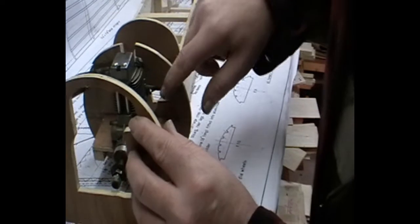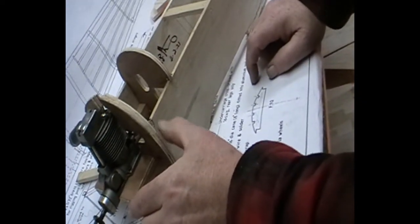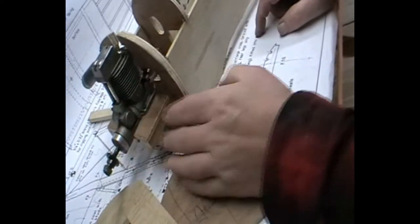So you've got your needle valve, which has to be set back, obviously, because the reason the engine is all set back is because this cowl is only so wide. And you don't want to lose the effect of the real plane, so that's why I've kept it as narrow as possible. And you can always sand these off just to get it in nice. Okay, so it's there in the right place.